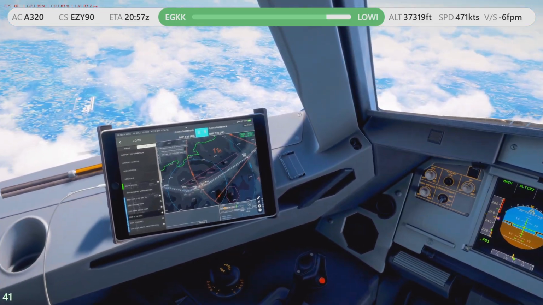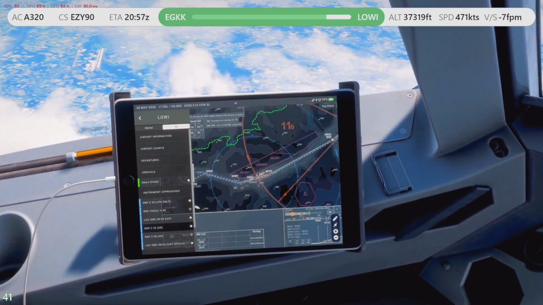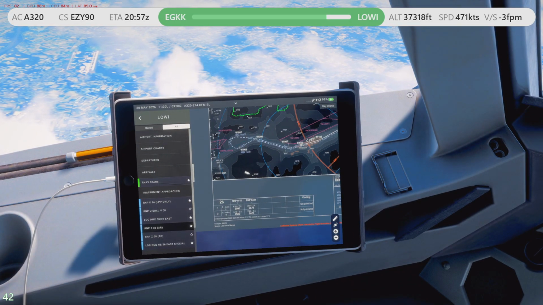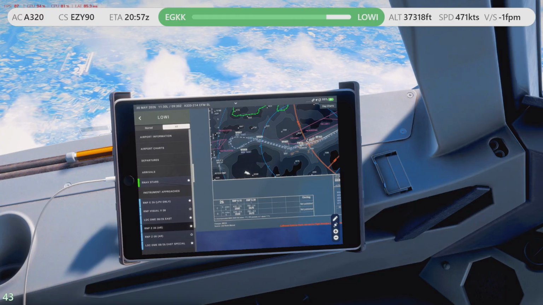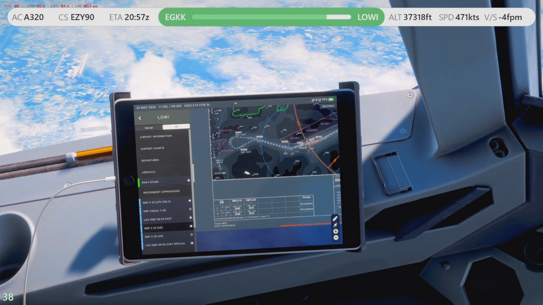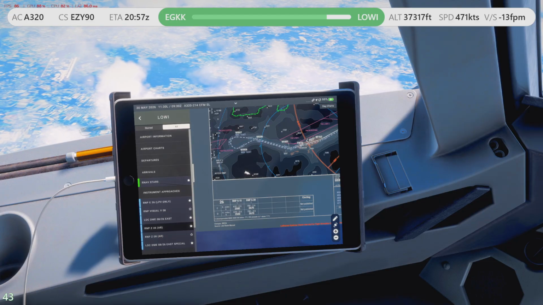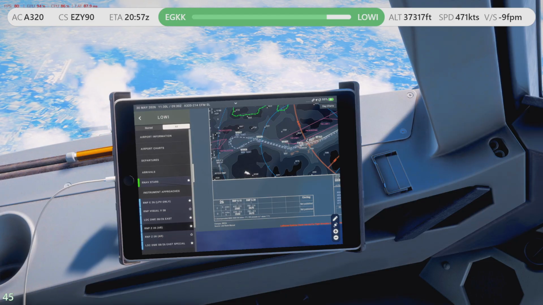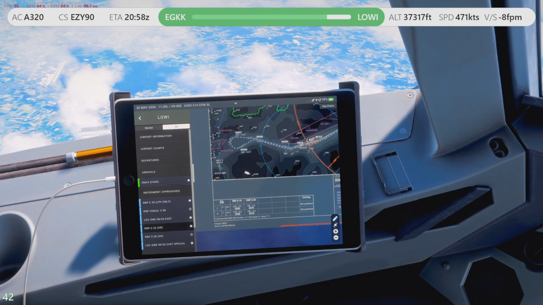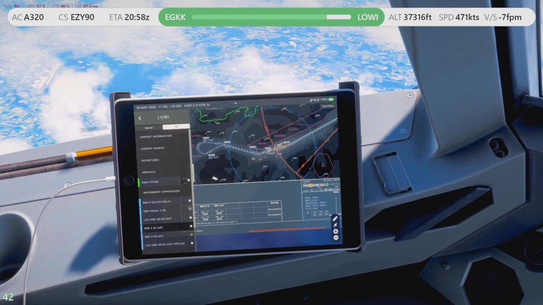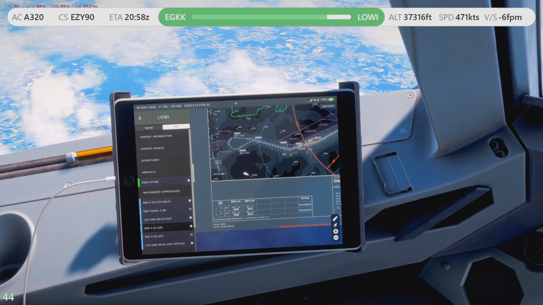2,500, spot on, yeah. Well, you got the RNP 0.15 and the RNP 0.30. I'm just not sure if it would be considered Category C or D. I can't remember what it's based on.